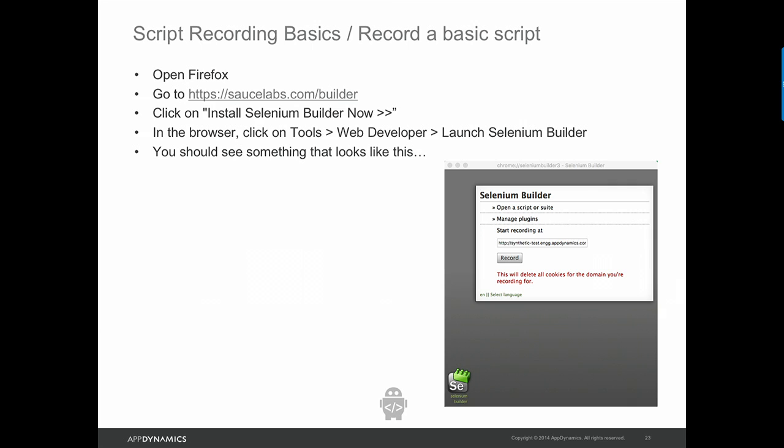This will get us into the script recording basics. We want to install Selenium Builder. Like I said, you can do this many different ways. You can write it from scratch, or use Selenium Builder, IDE, whatever. Just for this lab, I want to give you a good baseline of something that we know is straightforward and works. As you become more proficient at this, or you find other ways that work better for you, by all means. There is no gospel, this is not the only way. This is just one way. So we're going to open Firefox and head on over to saucelabs.com/builder.